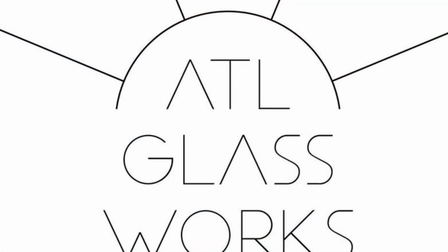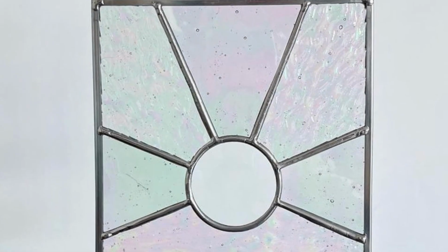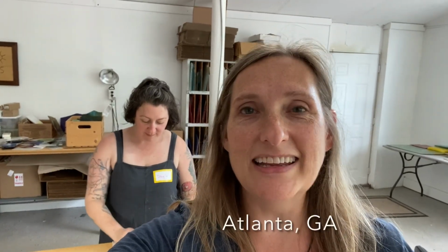A little trip to ATL Glassworks in Atlanta, Georgia to visit Day Kennedy and attend a Glass Guild meeting. And Day is going to show us a little demo. I'm here at Daylight Glassworks, and Day Kennedy is going to give a demonstration of how to cut an inside curve out of stained glass, which is one of the hardest to cut. And she's using a scoring tool and grozing pliers.